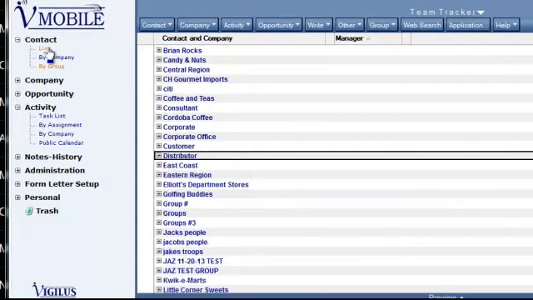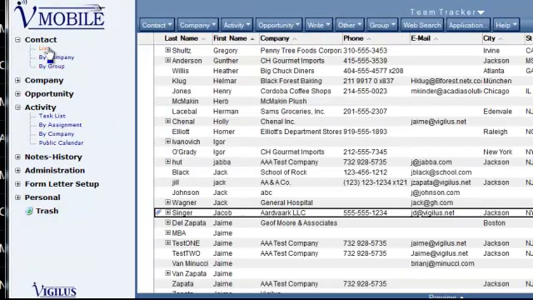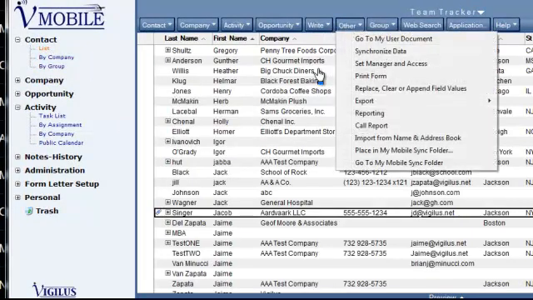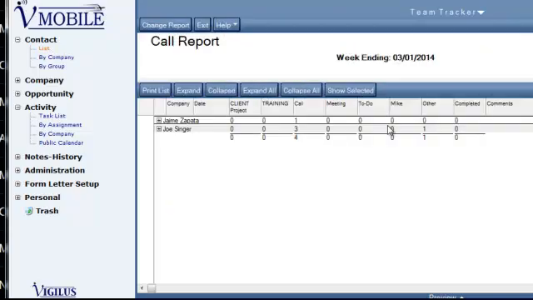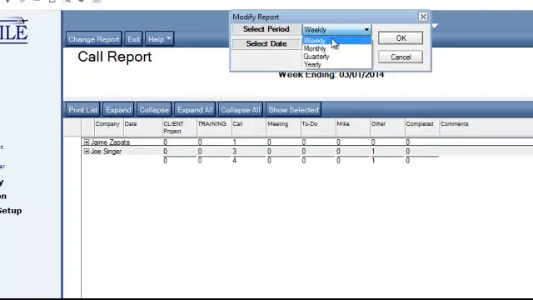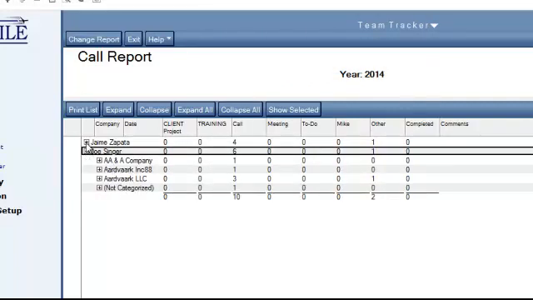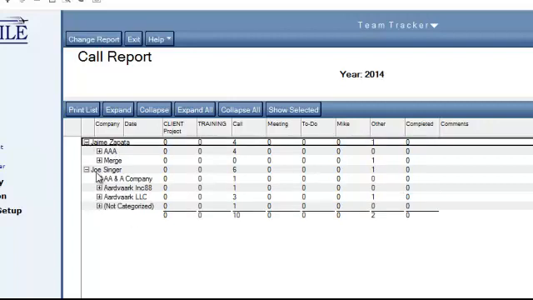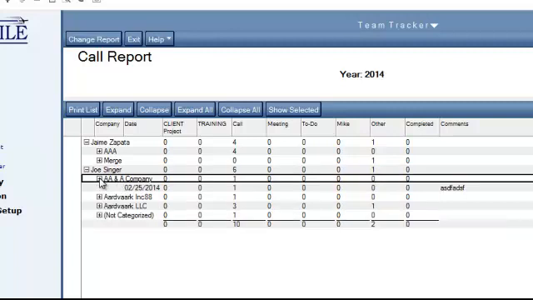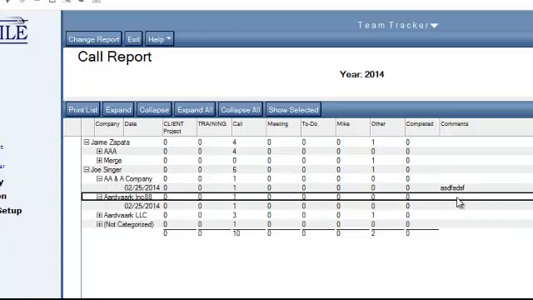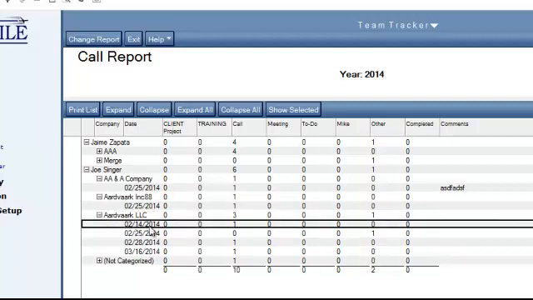Okay. So there's email and calendar integration. There is the ability to keep track of all of the activities and quantify them. In this case, it's called a call report, but it's really an activity report. So you can see activity by user, weekly, monthly, annual. Let's try the annual report. We have 2 users of this database, and we can see that Joe Singer worked with these companies, and on these dates had specific activities. And if I wanted to get more specific information, I can double click on these activities and get to the activity form. Okay.